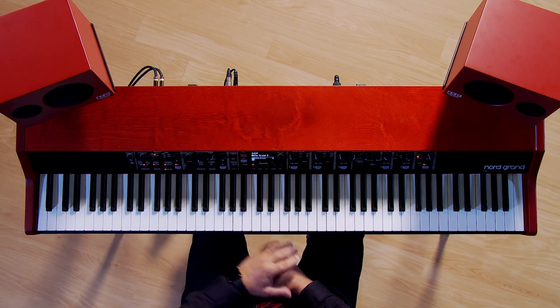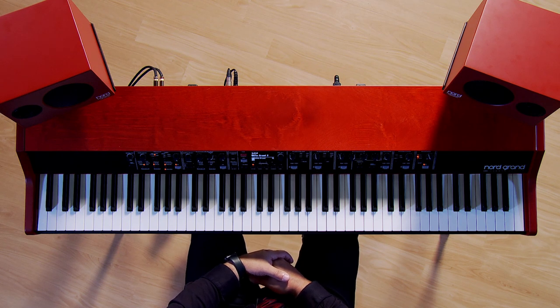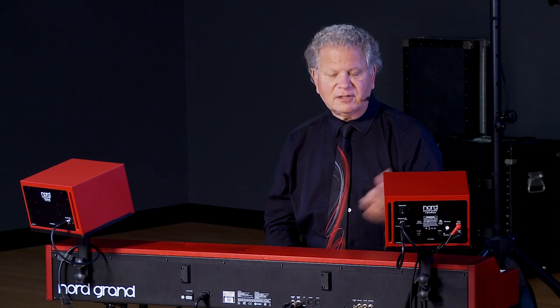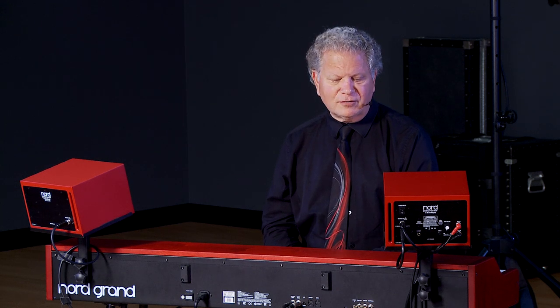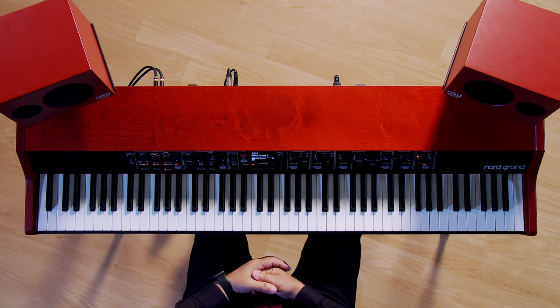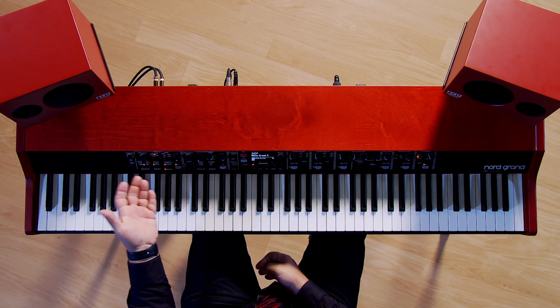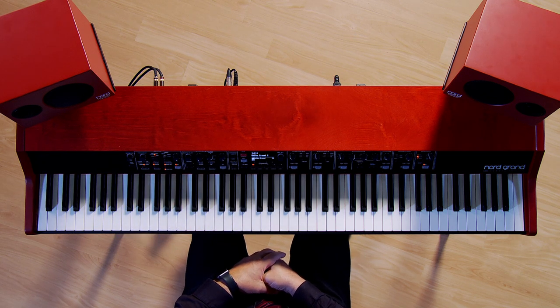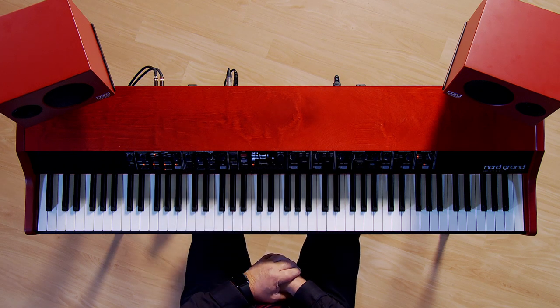Both sections have a cool feature called list, where you can actually just see what's loaded into a category. So, for example, in the piano section, if I look at the category acoustic pianos, I'll only see acoustic pianos. I won't see clavinets, I won't see electric pianos, I won't see harpsichords. But then I can select the category, in this case, maybe electric pianos, and then just see what electric pianos I've loaded in. Because you can download the sounds from Nord's library, you can customize this section with just what you want. So it's handy to be able to see what you've loaded in. The same is true for the sample synth player.